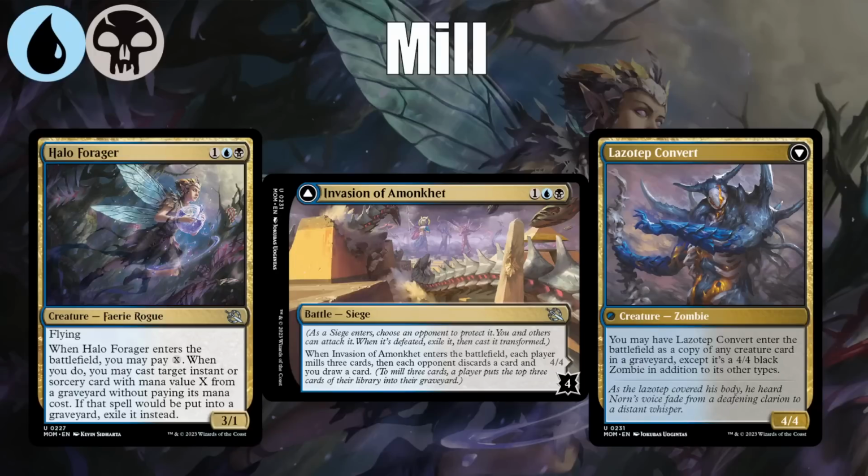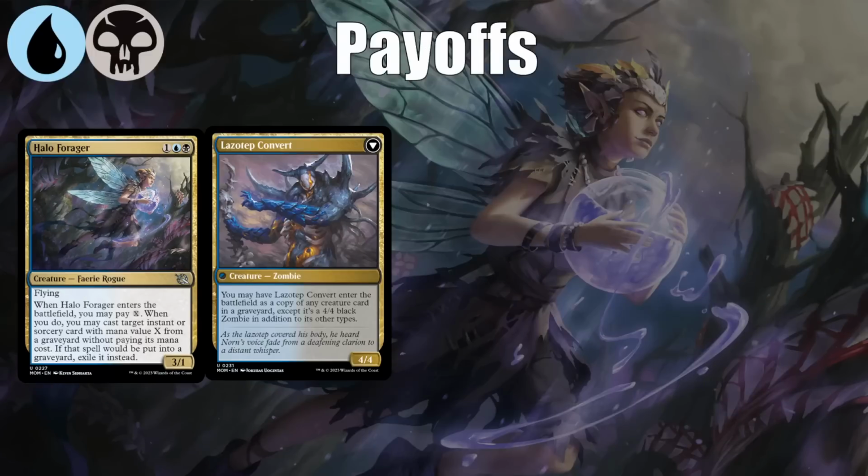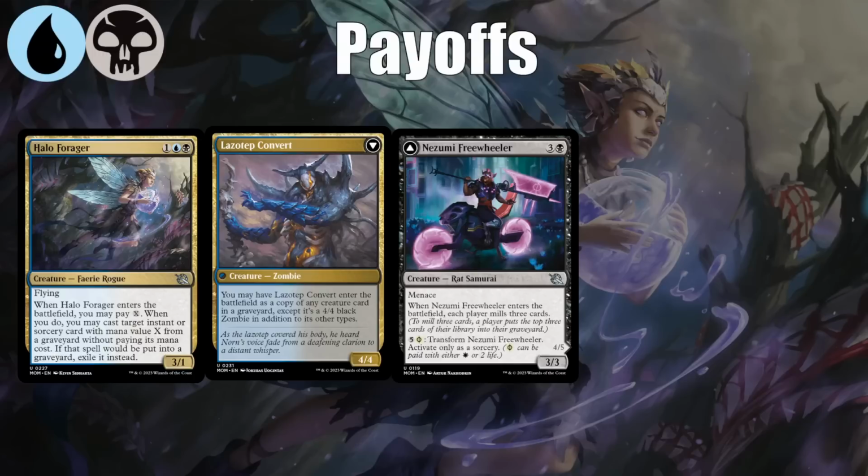Like the Signpost Uncommon Battle, which is Invasion of Amonkhet. When it enters the battlefield, each player mills 3 cards, then each opponent discards a card and you draw a card. So this fits in great here, and if you can transform it, it becomes Lazotep Convert, which can become a copy of any creature card in a graveyard, except it's a 4/4. So again, the more cards that are in both graveyards, the better these cards get because you have more options. So payoffs, we of course have Halo Forager and Lazotep Convert. There's also Nezumi Freewheeler, which has one of these symmetrical mill effects when it enters, and you can transform it.